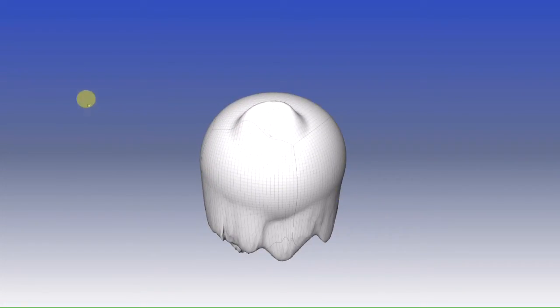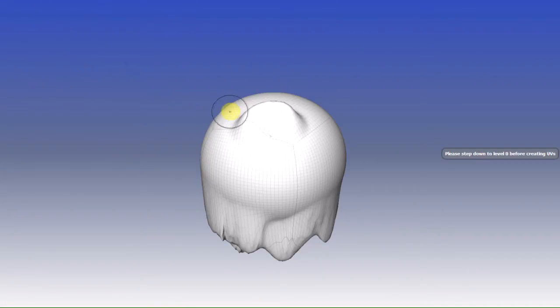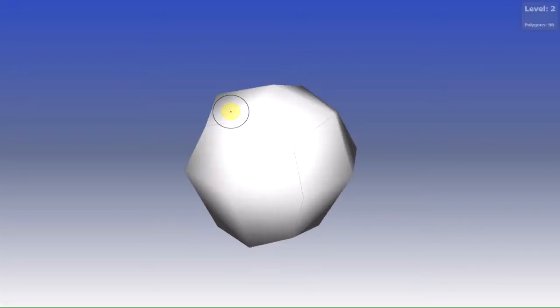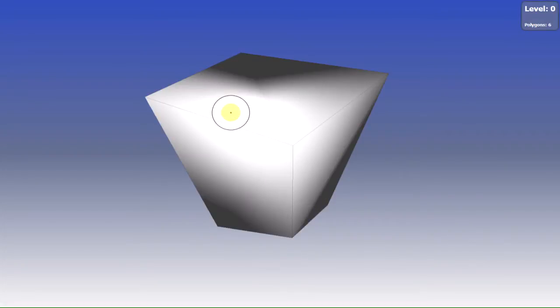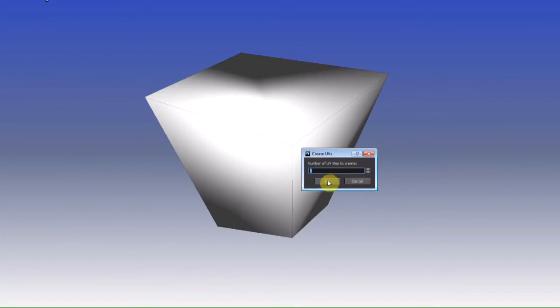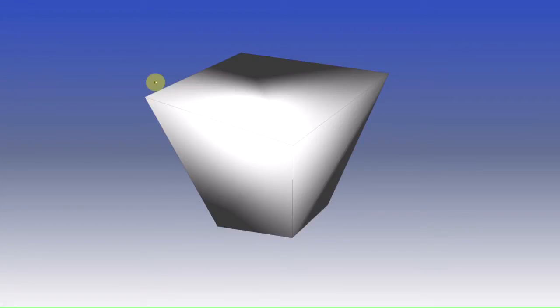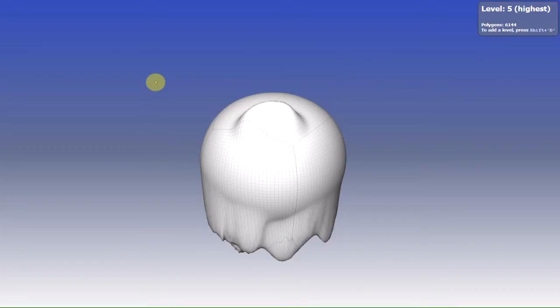So one of the problems with this kind of approach is that if you look at the UV coordinates, I have to step down in the resolution here, so each of these is a subdivision level. And what I'm going to show you is that the UV coordinate, the default one that Mudbox generates, when you look at it, is basically like a flat cube map, so it's 6 side faces, so you get 6 cubes. But obviously with a land chunk, a land fragment, it doesn't really look like a cube anymore, right?